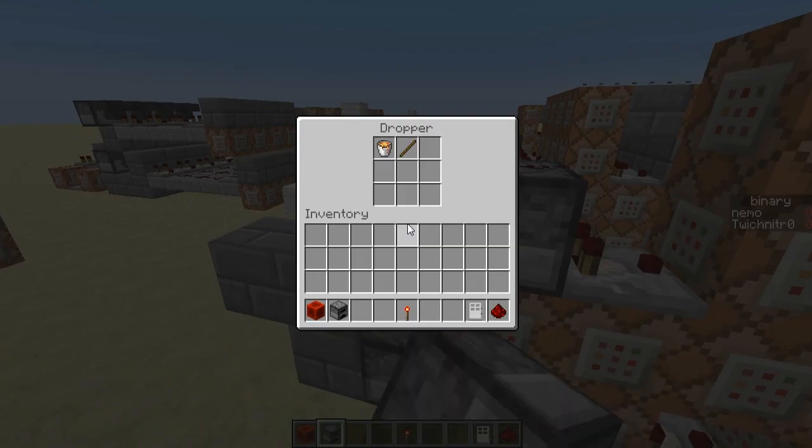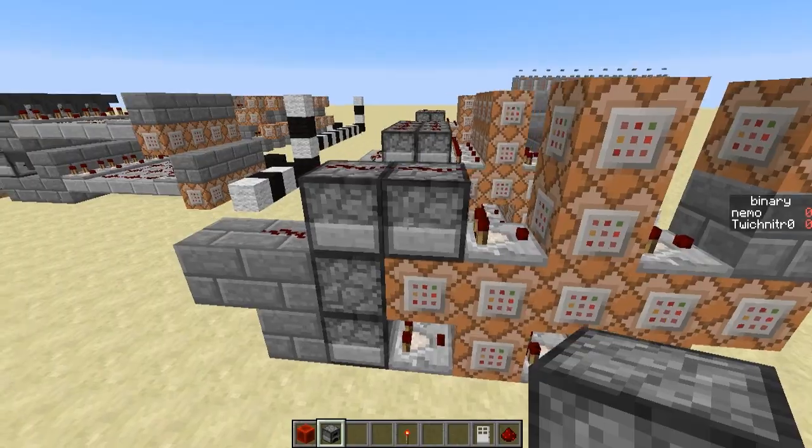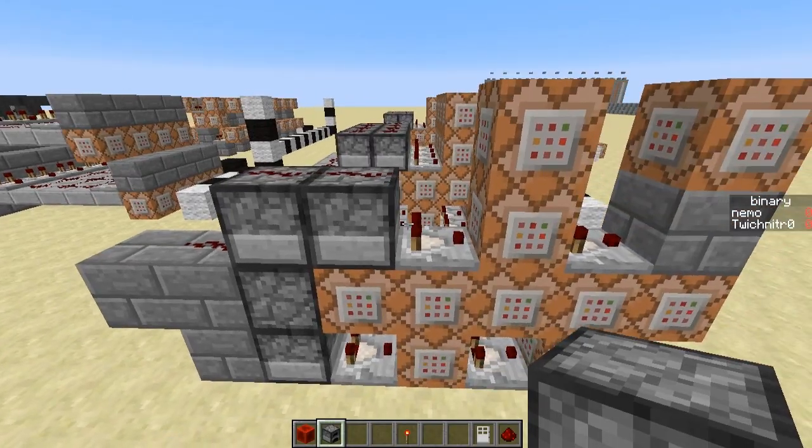And for it to be able to put the item in here, they have to be smeltable items. It doesn't have to be stackable and unstackable. This lava bucket could be any type of wood, and then this could be a different type of wood. They just have to be different items so it can detect which is the success and which is not.